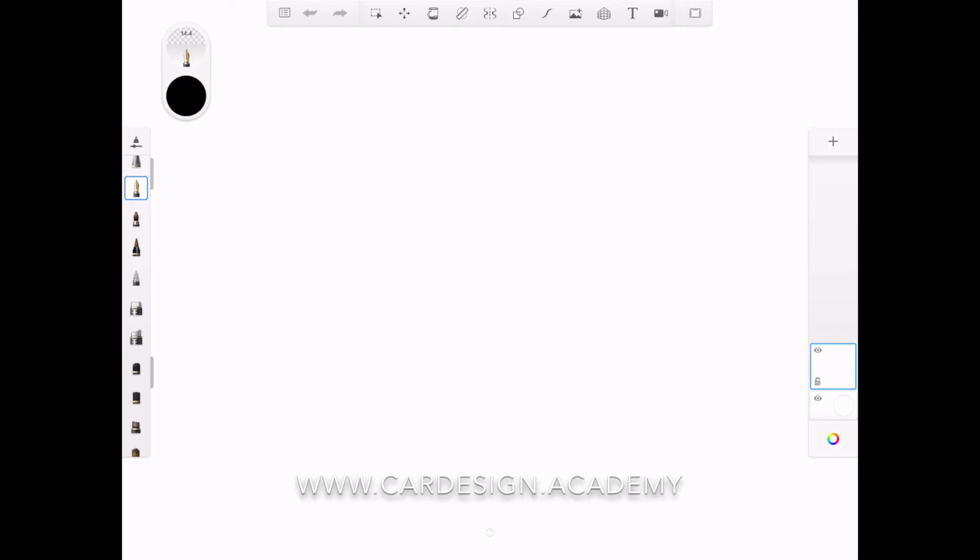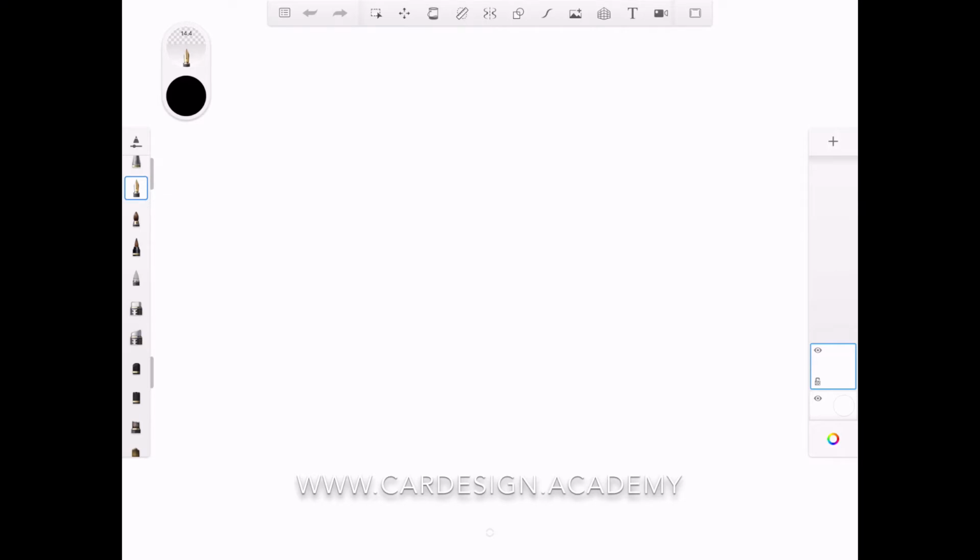So I'm doing a live stream or real-time demo this time because I wanted to show you an interesting feature in Sketchbook Pro, which I really like when I'm doing front-end sketches. And just to talk about the face of the vehicle and how important that is as a part of the design of a vehicle.